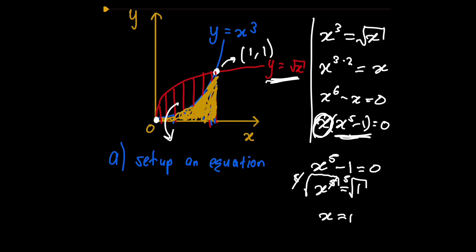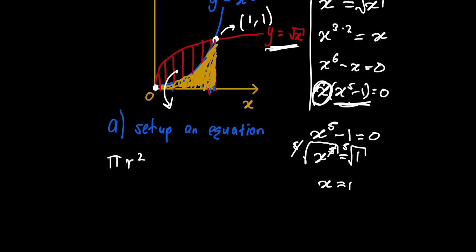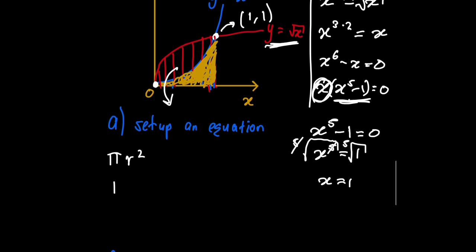Okay, now how do we set up an equation for this? I want to start off by saying that instead of using your typical integration, the integral of one function minus the integral of the other, we want to plug this into our equation pi r squared straight away. In this case, we can rewrite r as area as well, because it's just the integral, right? So we can say pi times the area squared. Now in this case, we have two areas and both of those are squared, right?